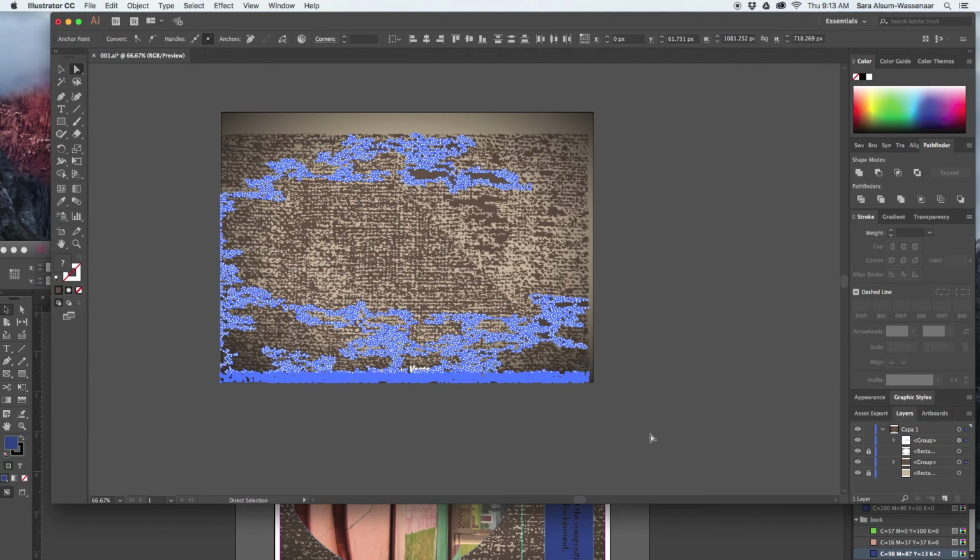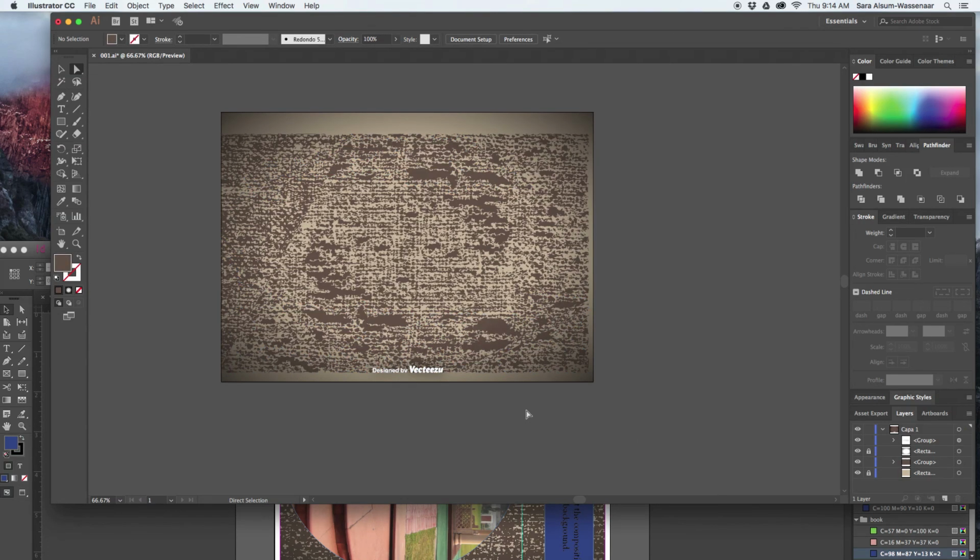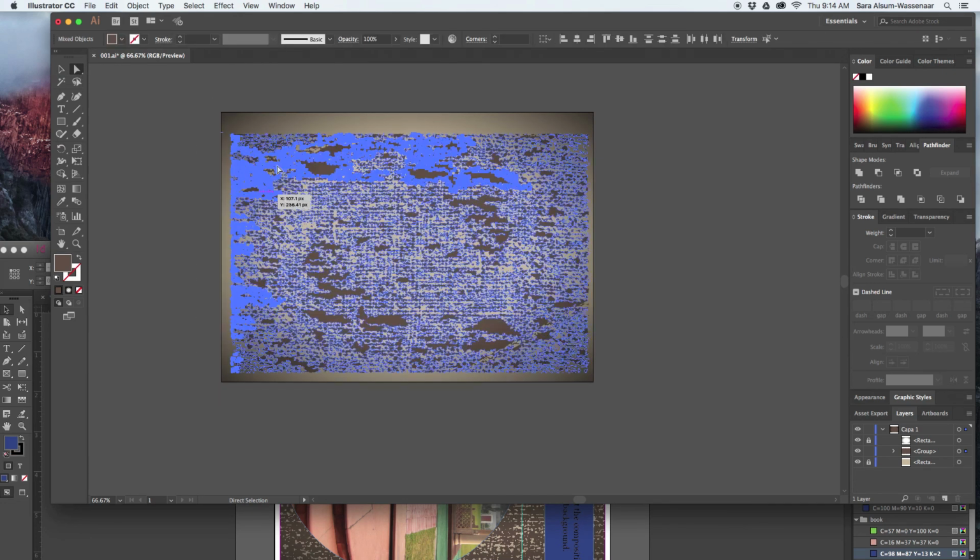And so I can do that around all of the edges so that the edges are a little bit more rough and it'll be more of a smooth transition from the texture to the paper. I can also delete that watermark there. I switched back to the black arrow in order to delete the watermark. But now I need to switch back to the white arrow because I didn't grab this edge yet.